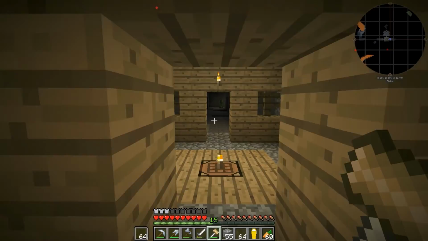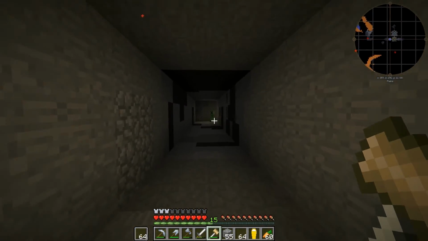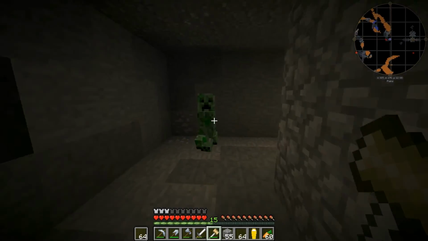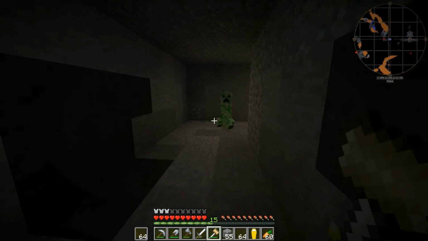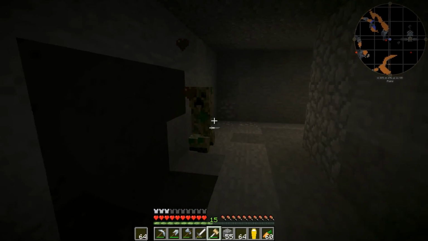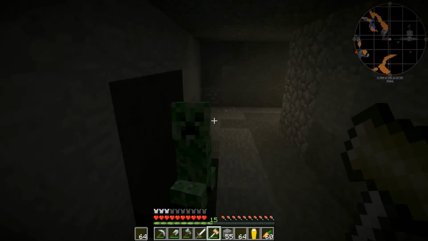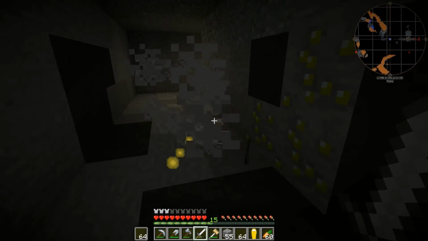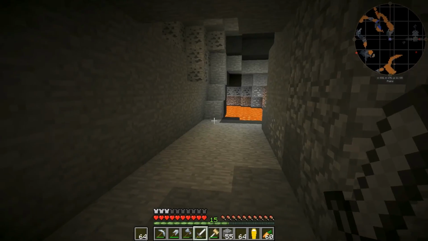So yeah. Oh, there is a creeper over there. I'm wondering if we can dispatch it with the hole maker. We'll make a hole in its head. There you go, sir. Boom. And look at that animation. It's like a swoosh. But I think the sword is doing more damage. Yeah. Well, that's really nice.